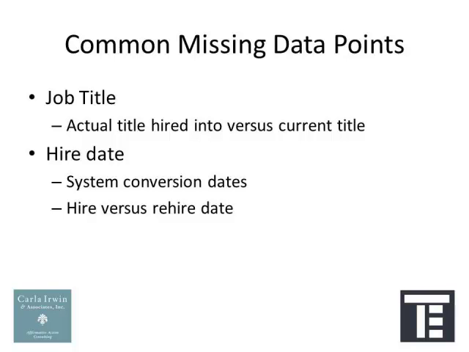These are two big ones. We have a hard time helping you through an audit and giving you business justifications for things when the data behind it is inaccurate. If we don't have the correct title, hire date, race and gender, all of those are key integral components to your AAP, but more importantly, to support you in the event that there's an issue with regard to adverse impact in your hiring in an audit or in litigation.